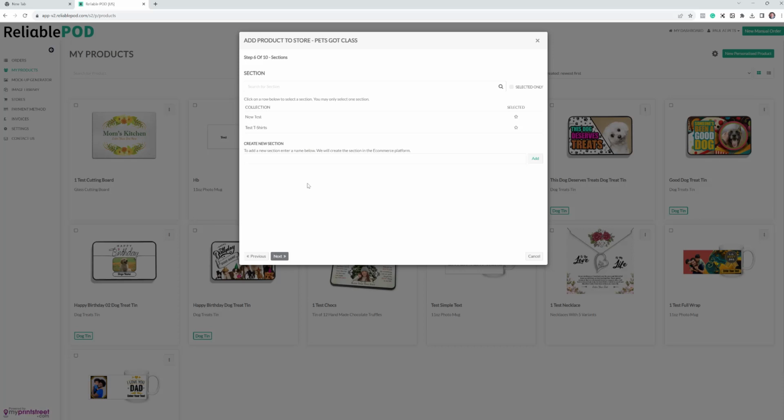Click on next. If you're going to create a new section, call this kitchen and add, and then make sure you select it. Then you want your category on Etsy, so we'll go cutting board. See if there's one there. Oh, there is. That was a good guess. Click on that to select it. Then you select your shipping profile. If you don't have a shipping profile selected, it won't let you push to Etsy. So if you're new to this, create a shipping profile first in your Etsy store. We've got a video on that on the shipping page and on the Etsy page, how to do it.